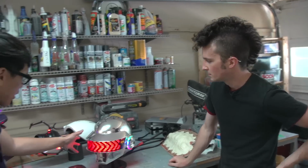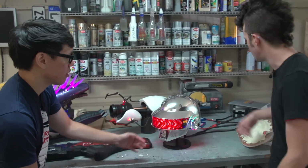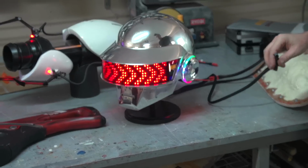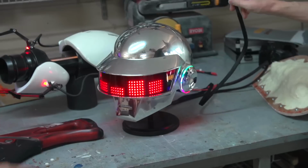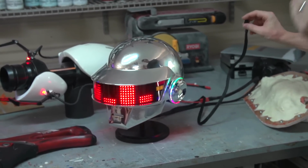And then here, this thing is actually chromed. Yep. And the visor, it's programmable. Yes. So there's a little toggle switch back here. When I wear this, there's a battery pack that goes behind me, and this button right here cycles through various animations. And these are all programmed in Arduino.